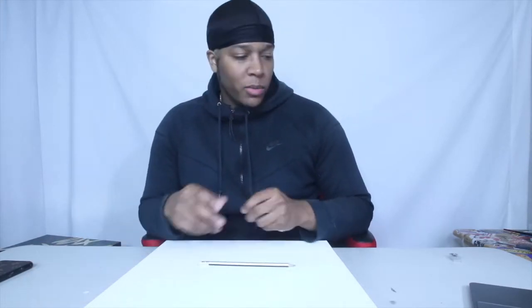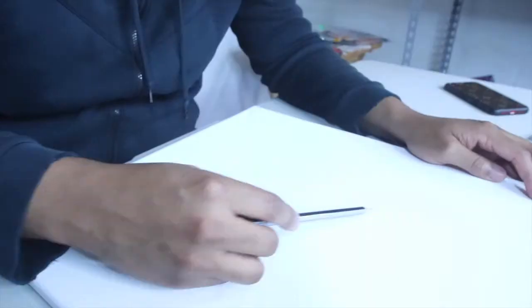So without any further ado, I don't know how I'm gonna set up the camera because it's not like I have a GoPro so y'all can see it like this. And I don't have something to go over my shoulder to see it, but I'll figure it out. So without any further ado, let's get into it.